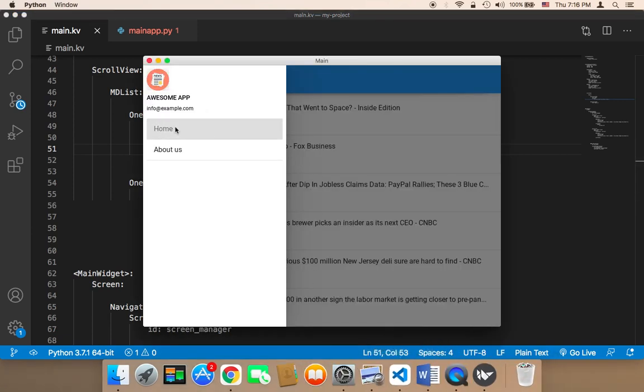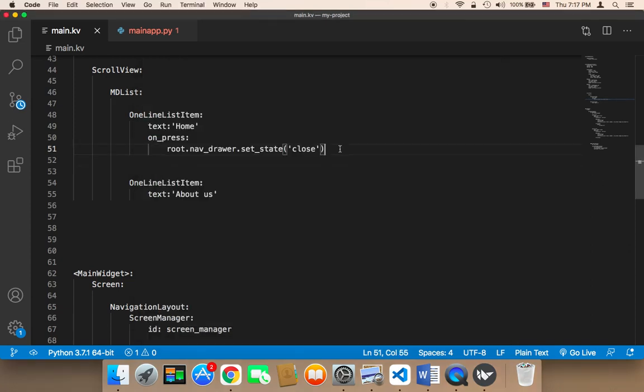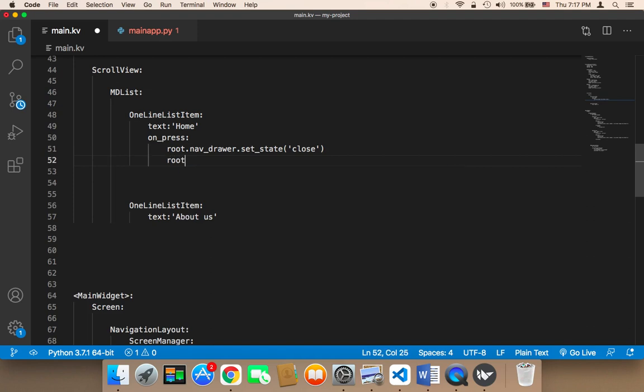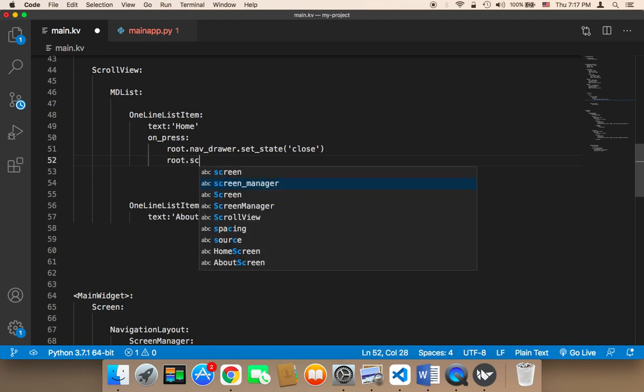If I click on home, we want the navigation drawer to be closed, but we want to go to a specific page. So which page do we want to go to? If the user clicks on the home page, we obviously want to go to the home page. So to go to the home page, we need to say root dot screen manager.